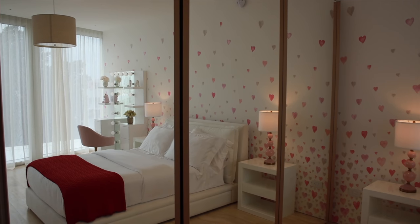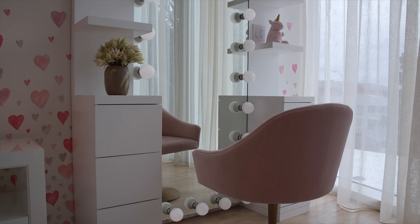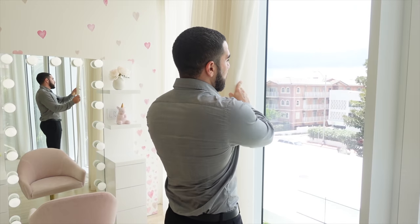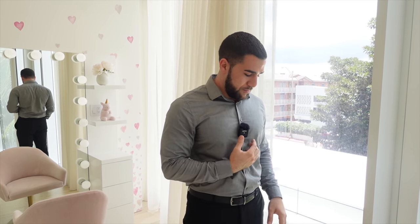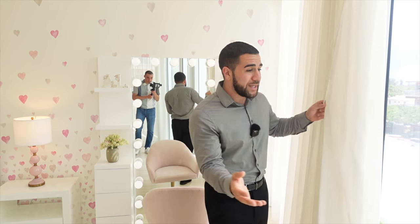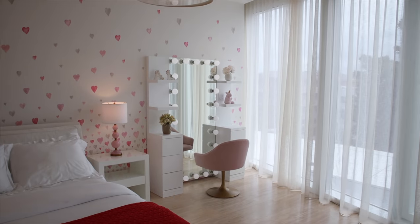Got the closets with the mirrors hidden on one side. And over here, I want to point this out specifically. We are on the street side right now and cars are passing us by, and guess what? You can't hear a single thing. It's because not only is this hurricane impact, not only are these one-way windows, so you can technically leave these open and no one can see inside, soundproof, which is beautiful.